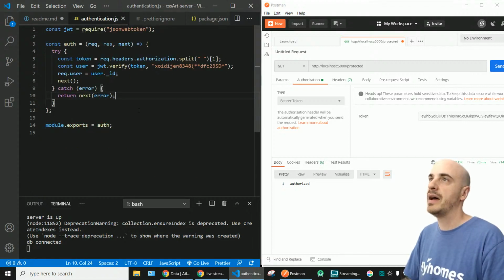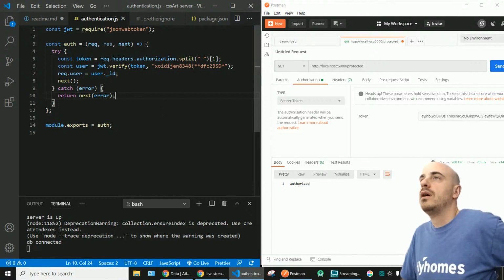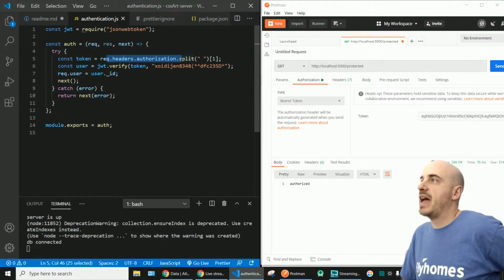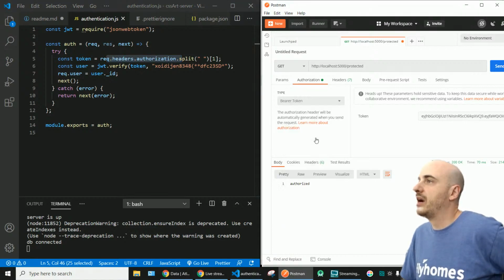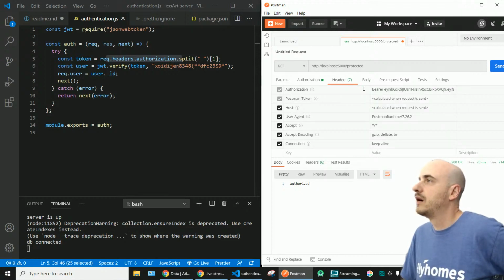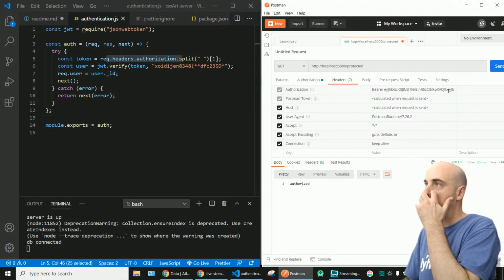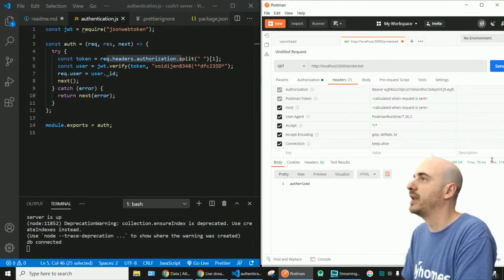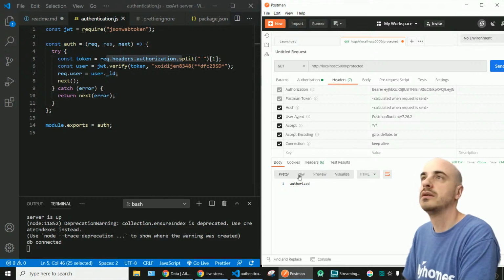Let's take a look at that. So here's where it has to get passed. We grab the token from the header, and that's stored in Postman right here. Bearer token and then token, and it'll automatically create that header right here for us. It's awesome. And this is emulating the eventual front end request.